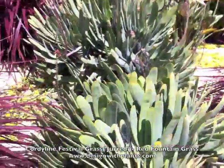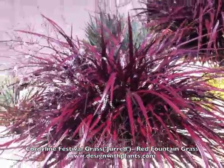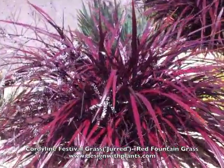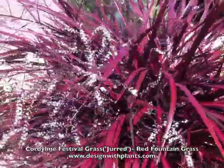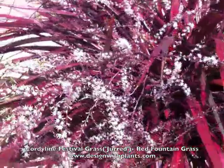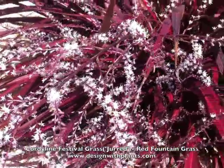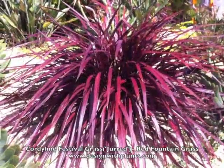The book lists them at being a little smaller than that, but there were a whole group of these, and they were all 3.5 to 4 feet wide by about 3 to 3.5 feet tall. I think they kind of roll over when they get more mature and fill in. And that is Cordyline festival grass, urvilleana, red fountain grass. Enjoy.